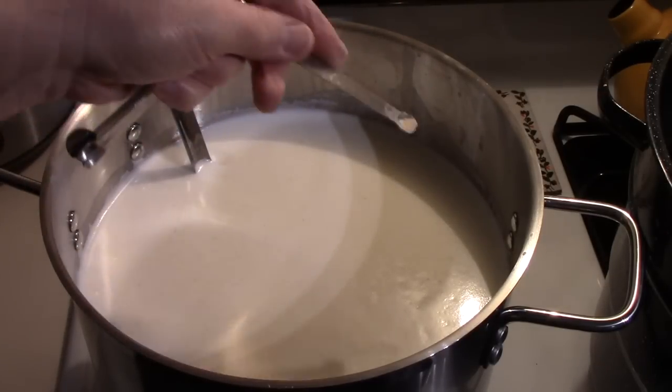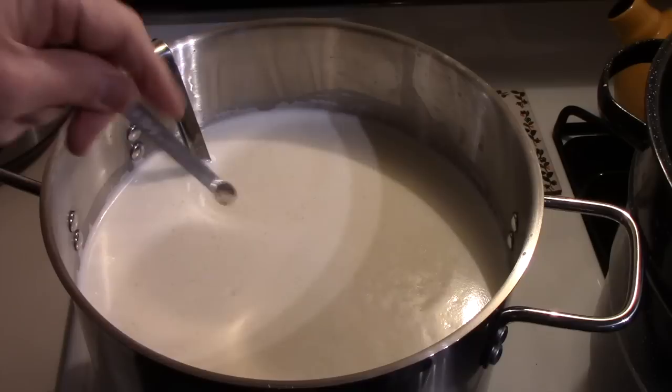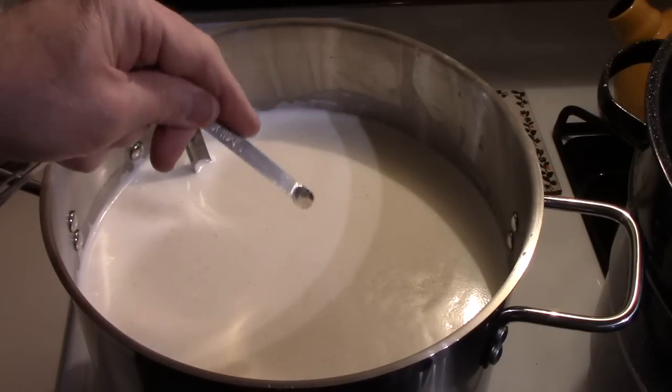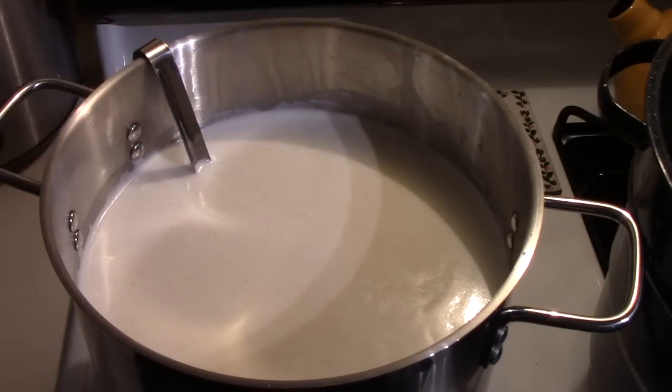I don't suppose the camera's picking it up, but I can see where the other things that I've already added are hydrating down in there. That might have been a little bit on the rounded up side, so I'm not going to put it all in there. Don't want to overdo it. And now it sets for a couple of minutes while it hydrates. Gives me a chance to put some of these back in their little bags and seal them up.